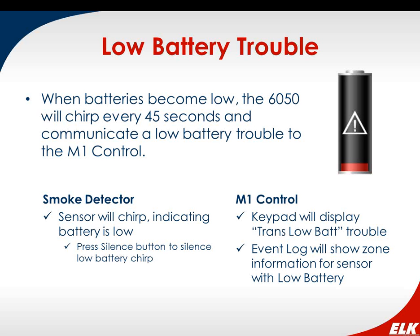Exactly. Other questions, can you remove the front of the smoke detector to clean? Yes, you can. You're going to be using a screwdriver there to pry that off, and then there's actually an optical chamber cover that you're going to pull off, and you can clean all of that. You do have to replace that optical chamber part when you do go to clean it, and it also has some diagnostic capability to let you know that it needs to be cleaned. So yeah, that's definitely there for you.